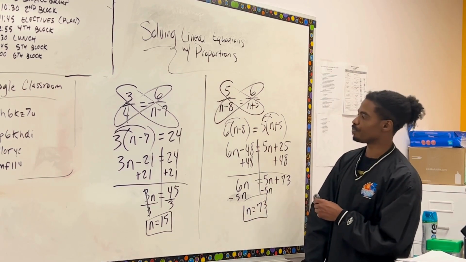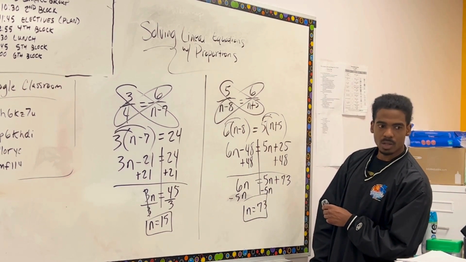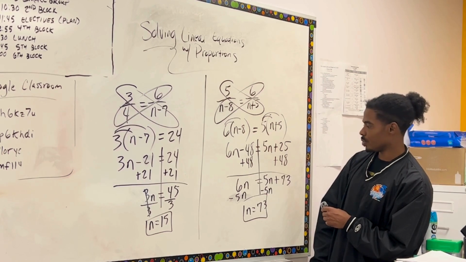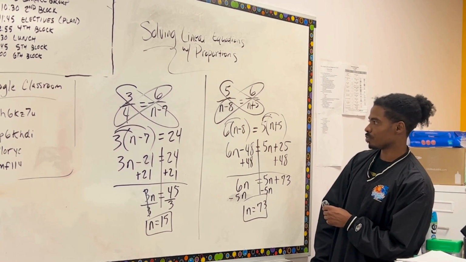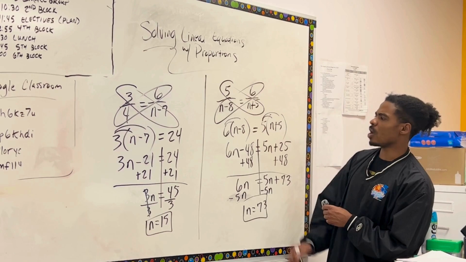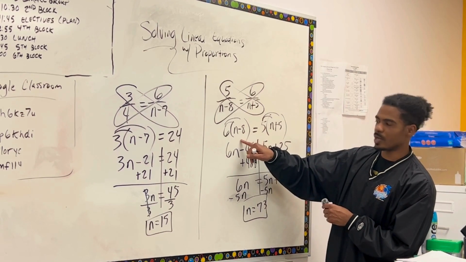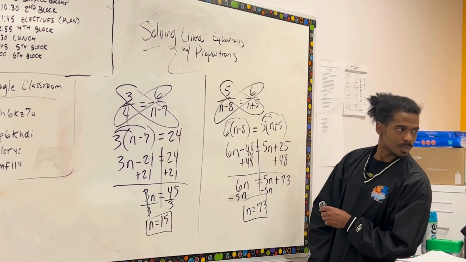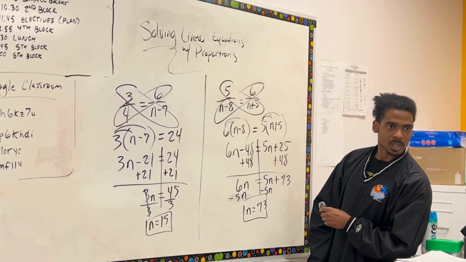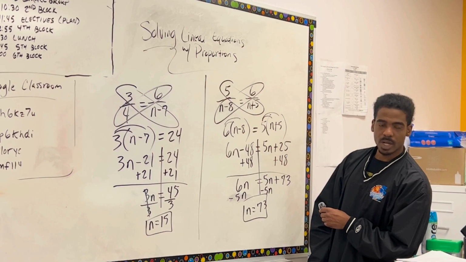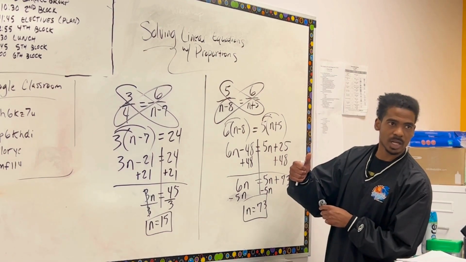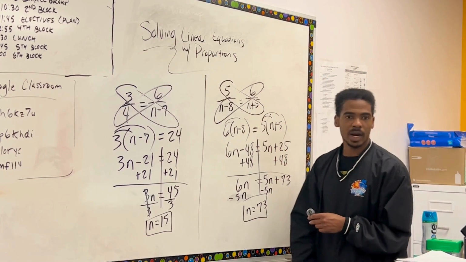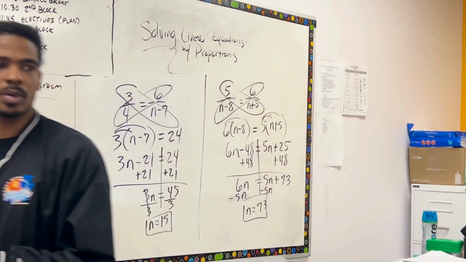Which one? You good? Are you sure? The only negative was right here, good people. This would have been the only negative, and we got rid of that when we added 48. Y'all good? If you got it, can I get a thumbs up? Easy money. All right. Good job, good people. Let's keep it going.